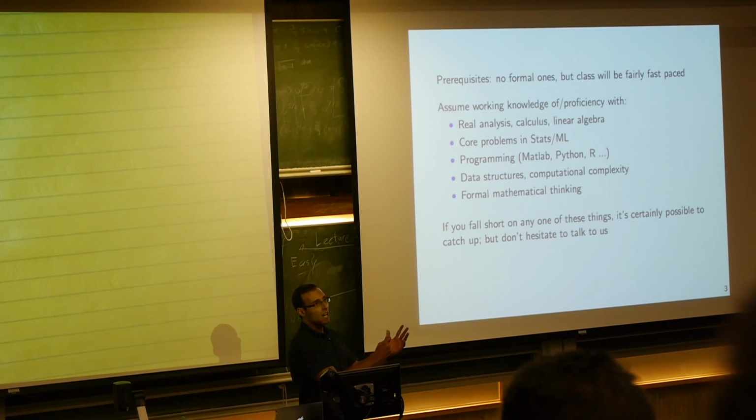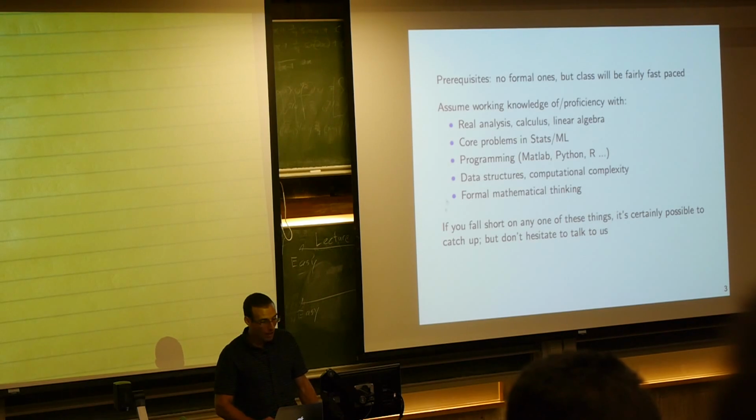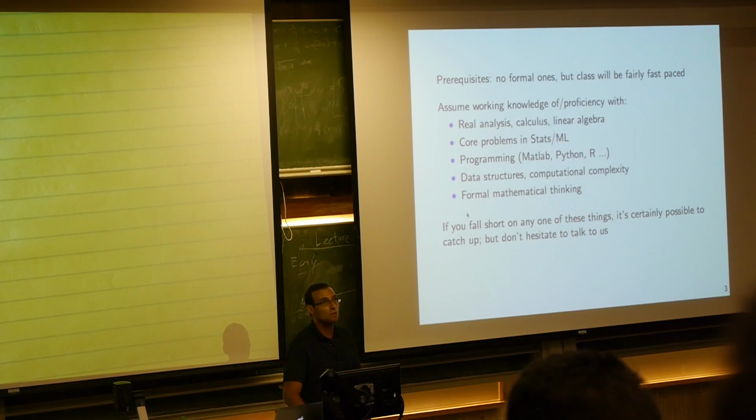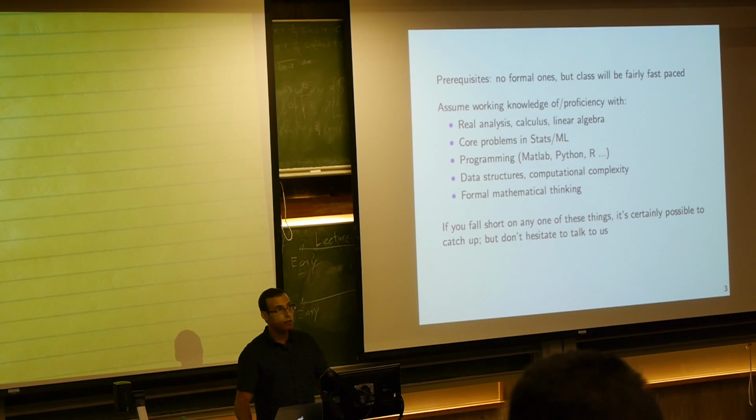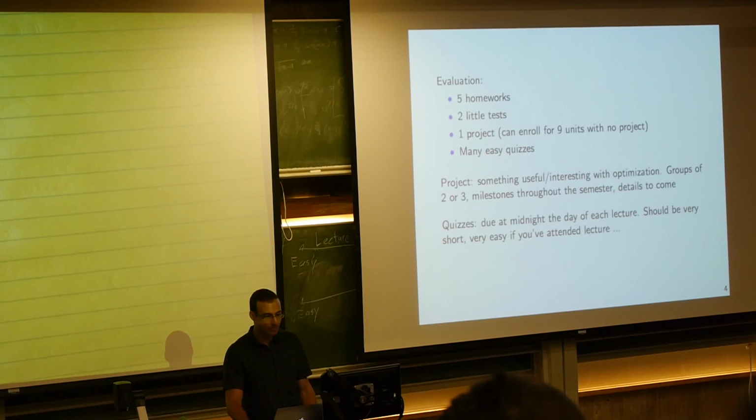We're going to take the approach of how do we prove something converges, and how do we also write down what we expect its convergence rate to be under certain assumptions, and also how do we implement such a thing and make sure that we implement it in a way that also takes advantage of structure and so forth. So we do both aspects in this course, and being comfortable with formal mathematical rigor is important. I think that's the most important prerequisite. If you're comfortable with that, then I think you can play catch up on the other things that you're a little rusty on or you may have missed. So like I said, come talk to me if you fall short in any one of these categories. But otherwise, I'll assume that everybody is doing OK.